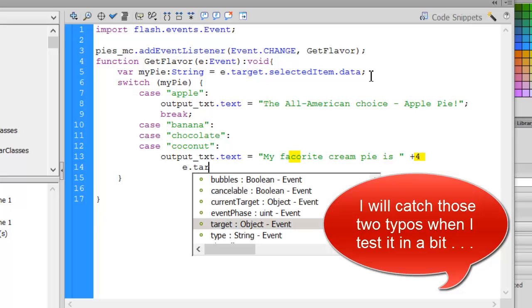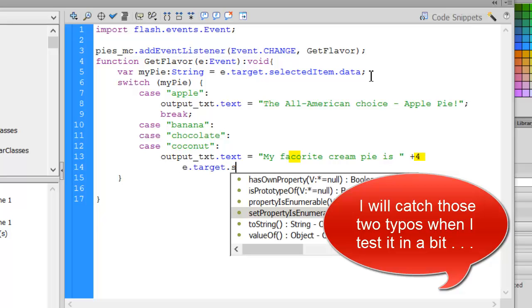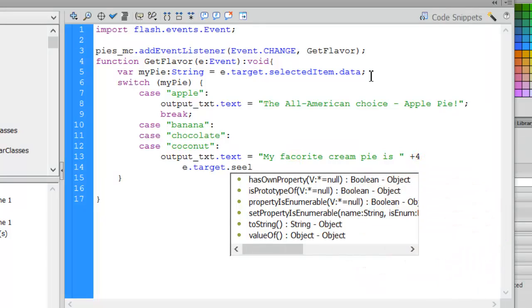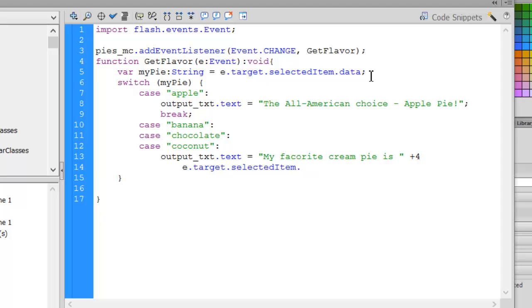Let's get e.target.selected item. In this case, I'm going to get the label, because the label had Boston cream, or I'm sorry, banana cream. I will also put in coconut cream and chocolate cream. Break statement. And the next case we had was cherry.